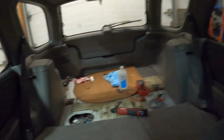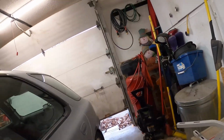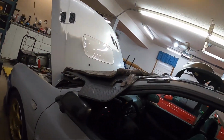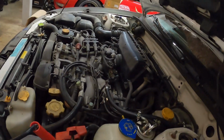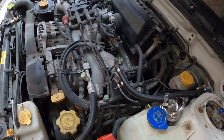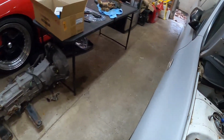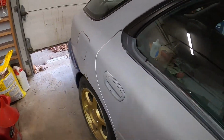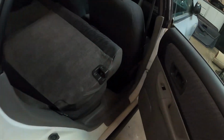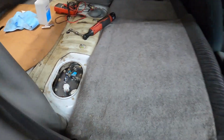I'll turn my radio down here, but yeah, the fuel pump fixed the issue, so now the car's running. Let's check and make sure that's not leaking or anything underneath the hood here. I don't see any leaks. Check the back out here as well. Got no leaks there, so it's looking good to me.